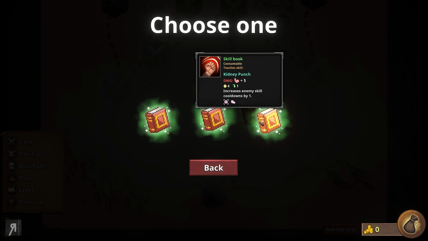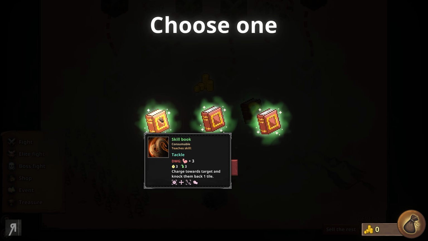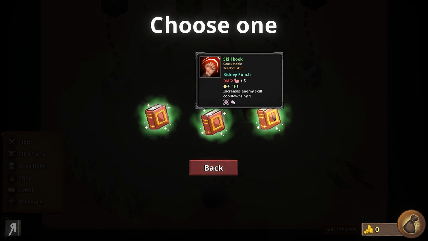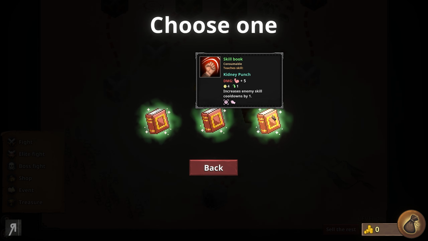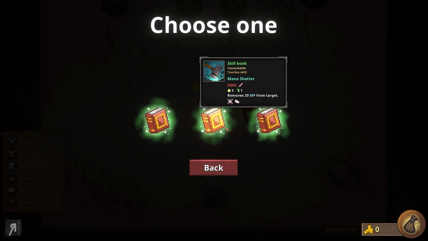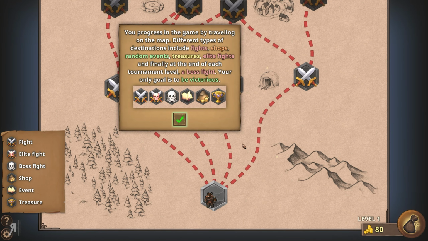And otherwise, we now have a skill that we could potentially take as well. Charge towards the target and knock them back one tile. I'm not really sure if I care about that too much. I'd like to get this though, because as you can see from the damage modifier, it takes your strength and then gives you +5 on top of that, which I think is probably going to be significantly more useful than anything else. And then we obviously have 80 gold that we're going to be taking too.